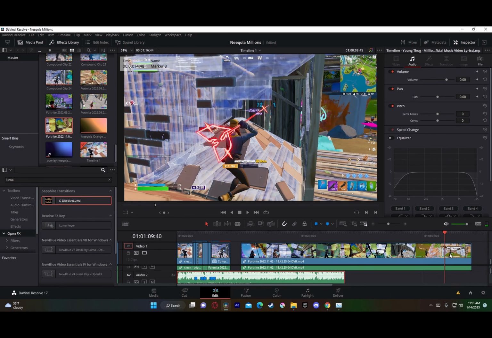Okay, and then same thing right here, and then part 2. Now what I was going to do is cut this and get rid of it, but as you see, I cannot drag this on anymore. So I do not want to get rid of this. Instead, I want to make these 2 right here a compound clip.